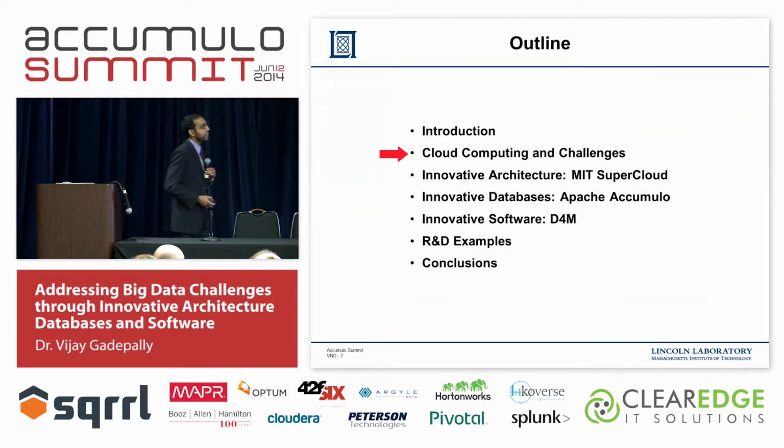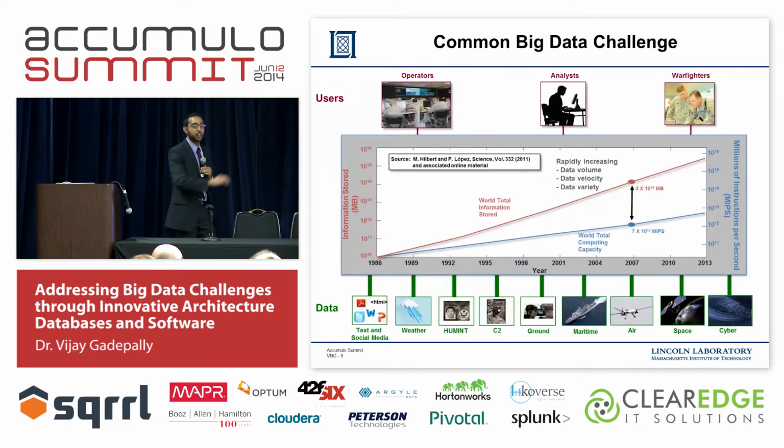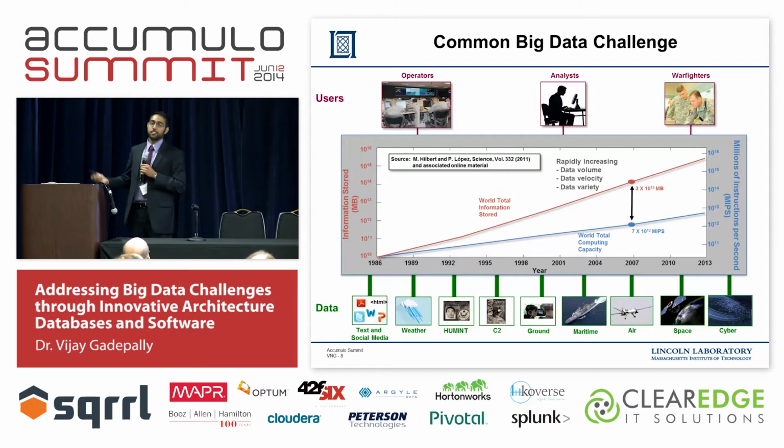And so I think this slide, everyone probably has their own version of this, but we all use this to sell products, to sell things. Essentially what we're trying to say here is that we have a lot of data and we really can't do much with it. The numbers here people may argue on, but the fact is that we have a lot more data than we can do things with.